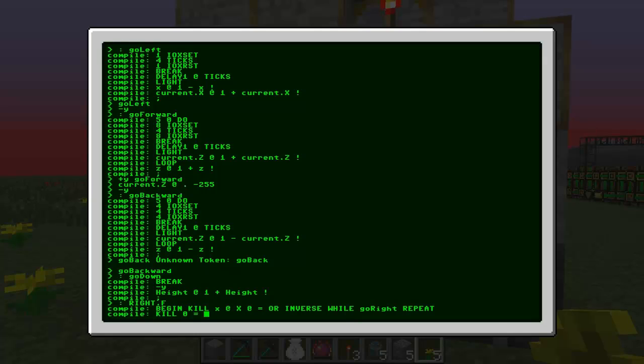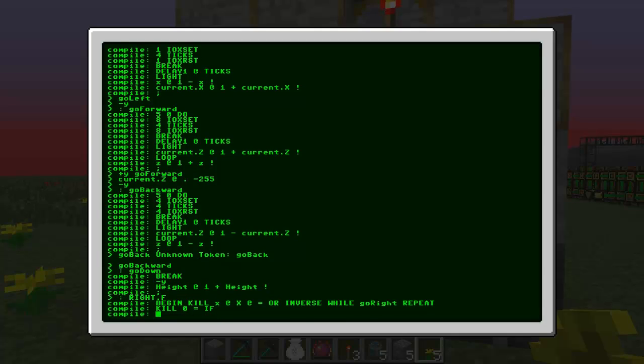So kill 0 equals if. So see if the kill switch is false. If it is false, it means that it's actually gone as far as the system can go. And then it'll check the z at and y at.